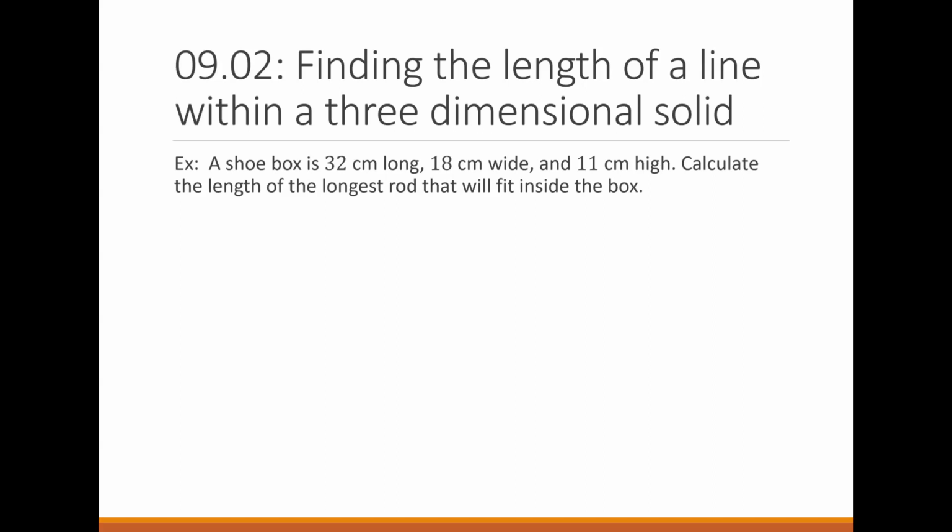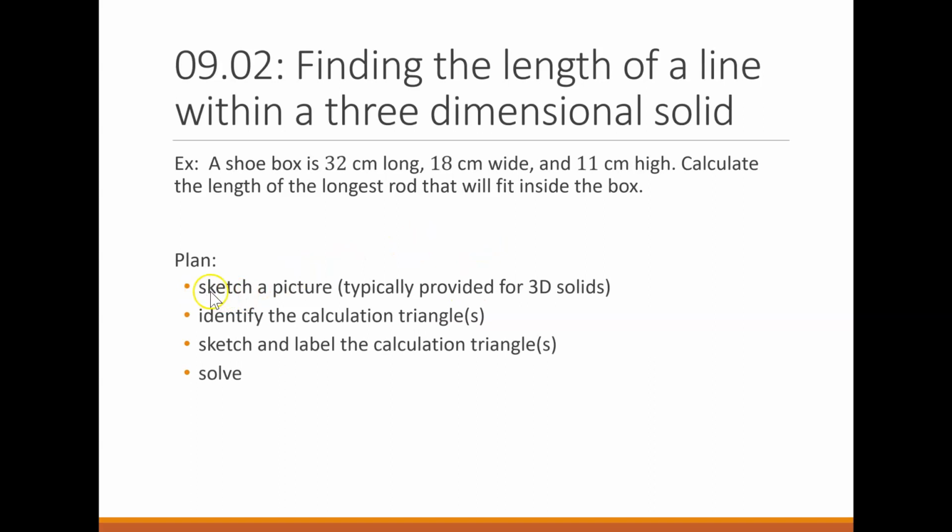Joe? So you make a right triangle from one of the corners of the base all the way to the opposite corner and up to the top. Yeah, so it's going to be bottom back to front top, that's going to be the longest segment we could fit in there. So the plan to do a problem like this, we're going to sketch a picture.